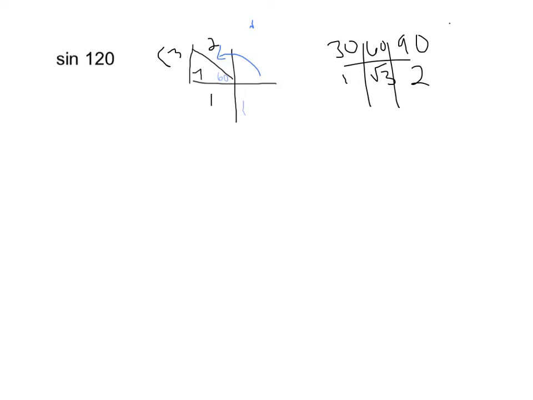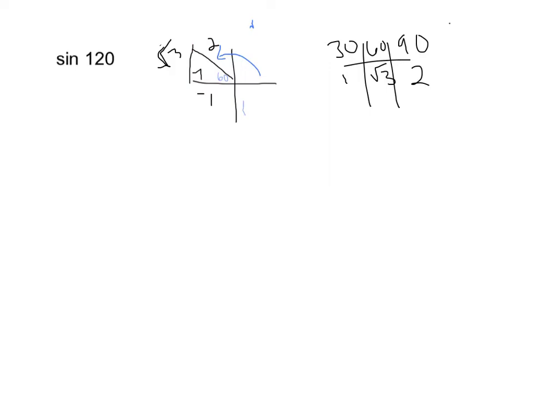Now the difference this time though, if I look at this picture, if you think about a normal XY axis, if I travel to the left on the x-axis, those values are negative. If I travel up on the y-axis, those values are positive. So I need to make sure I mark on this picture that all the way to the left, this 1 is going to be a negative 1. So it's going to change some of my values slightly.